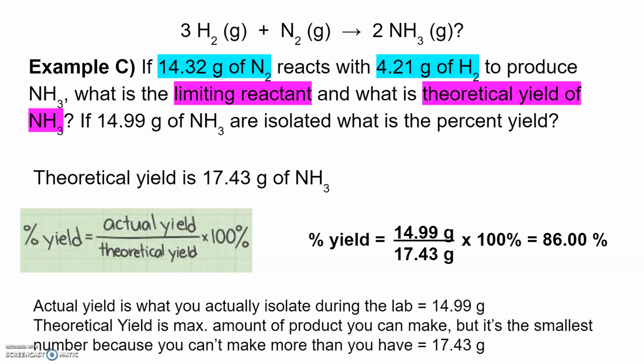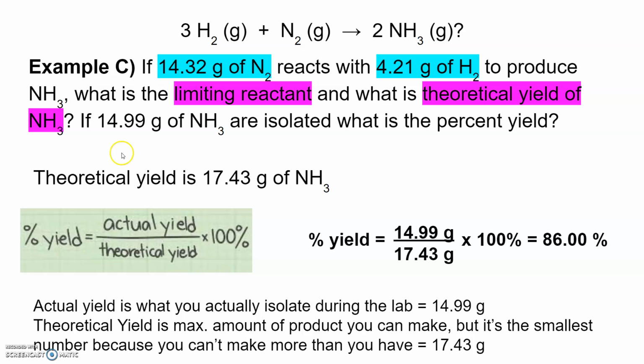Okay, the last thing is calculating the percent yield. That also wasn't covered in the video, but the percent yield is quite simple. It follows this equation: percent yield is equal to actual yield divided by theoretical yield times 100%. When you do a chemical reaction, just like when you cook, a lot of times if you follow the recipe to the T, you make less than the recipe says. And that's because things happen. The same thing is true in a chemical reaction. The maximum amount you can make is oftentimes not the amount you actually make.